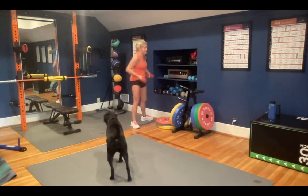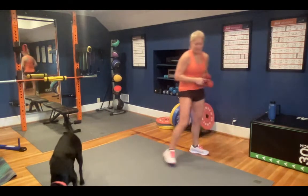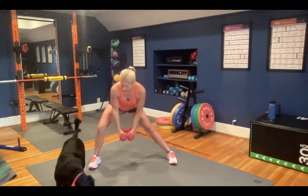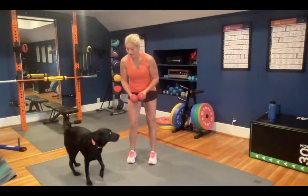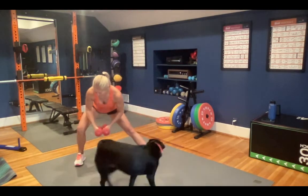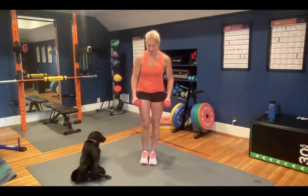I'm going to use eights. You can go heavier with legs, so please do. So I'm going to keep the weights in front of me. You're going to lunge out to the side, keep the knee behind the toe, back up, then step back. Okay, you got to move because you're going to make me trip. Watch out. Lunge to the side, back to the top, and then step back.